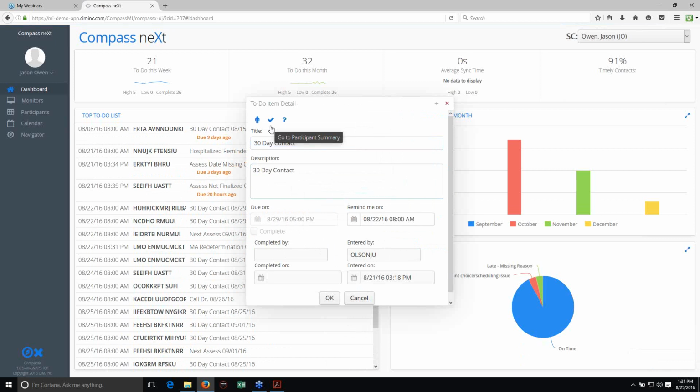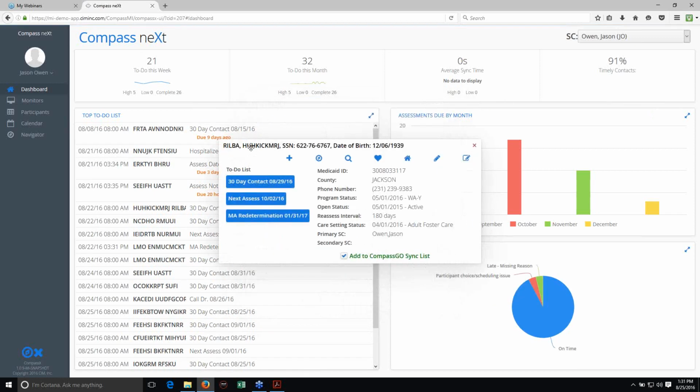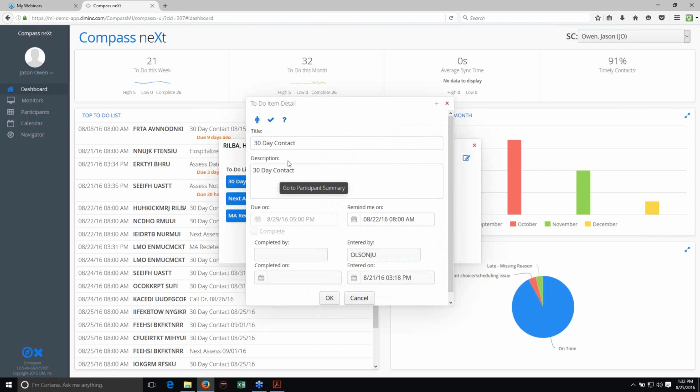So then these buttons up here, this is a button that goes to the participant summary. If I click that, I will show you, we have this cool little thing throughout the system right now, and it shows you the person's name, social security number, date of birth. Over here on the left panel is the to-do list. These are all of the person's to-dos coming up. So it does go out into the future. But it won't show every 30-day and next assess in the future because you have to complete these before it knows the next one. So you can access these through here, and you'll bring up the edit page. So you can open this up and change this from here.